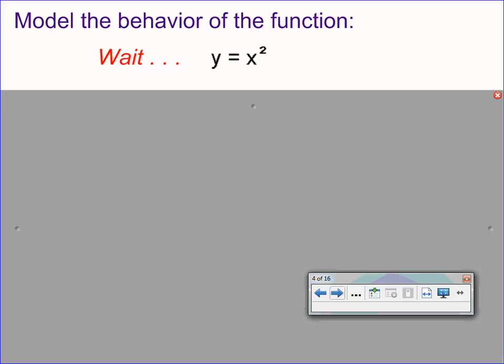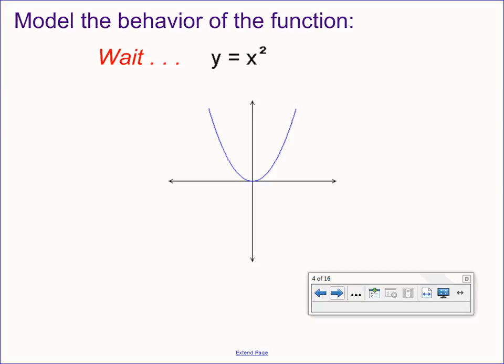Everybody think about what y equals x squared looks like in general. Y equals x squared. In just a minute, you're going to show me with your body, but you're going to wait until I say go. Get ready, and go. Y equals x squared. Check in with the computer. Everybody wins. All right. That was a warm-up.